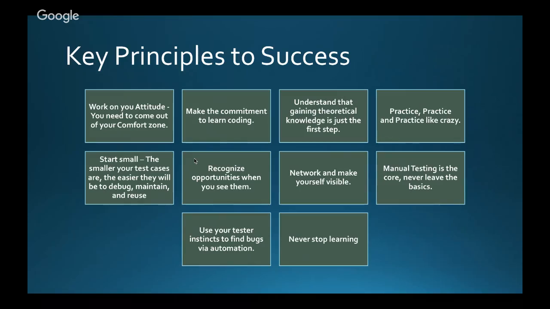So they have practiced day and night. After 3, 4, 5 years, they're good at automation, or they're supposed to be good at automation and programming and coding skills. But then you started as a manual tester, and after 3, 4, 5 years, you want to switch into automation testing. You need to do things in a better way than what others are doing. So a typical automation tester or software developer, when he's writing code, if not better than him, you have to be comparable to him.